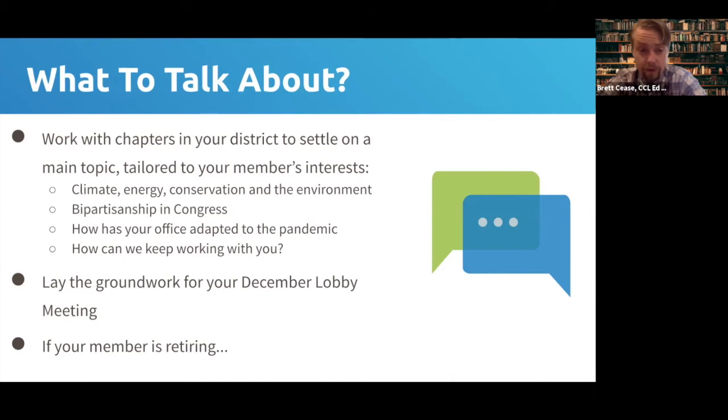Obviously asking for their support, continuing to highlight what key influencers in the district they recommend, just continuing to demonstrate that constituents are paying attention to what their member of Congress is saying, and then that member of Congress may now be in a position to feel more free to show their support, to really see this as a window into seeing what legacy they might want to leave on the energy and environment topic.